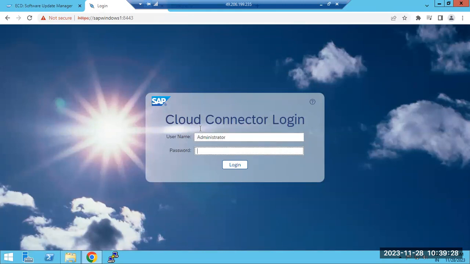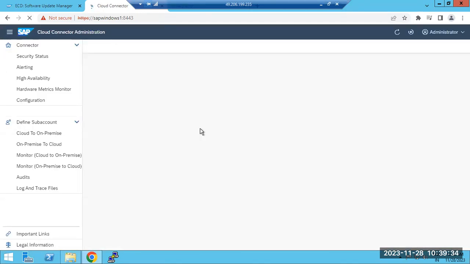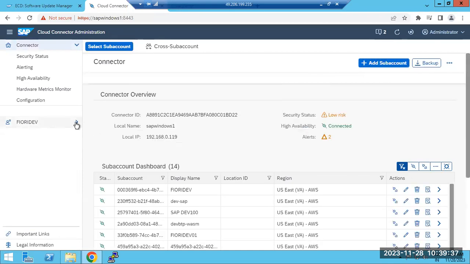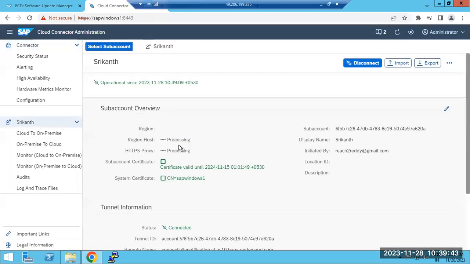Let's remember the sub account name, whether it will disconnect and then connect or directly connect. That is our assumption now, right? Just select the shadow, go to the Srikanth sub account. Now see here, it's disconnected, and again it's connected, right? So it happened.